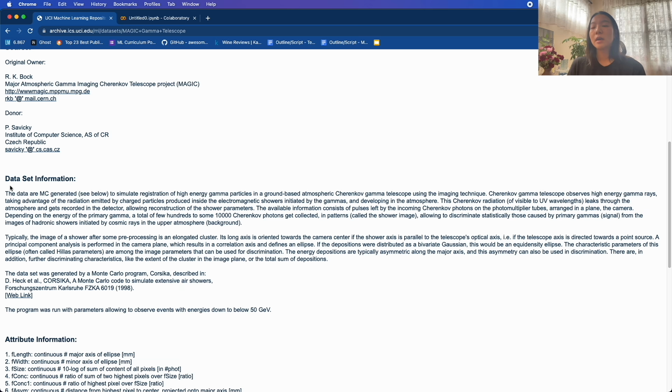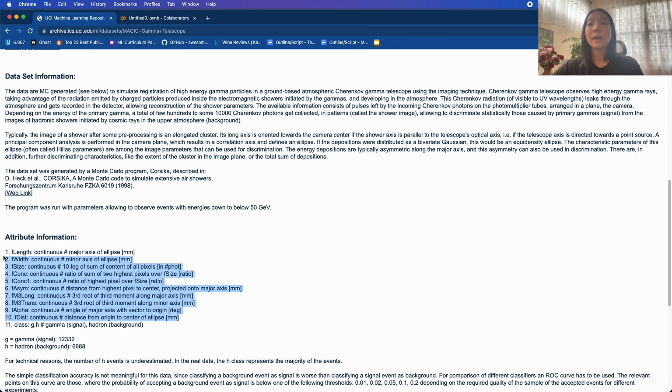Now there's a camera, there's a detector that actually records certain patterns of how this light hits the camera, and we can use properties of those patterns in order to predict what type of particle caused that radiation. So whether it was a gamma particle or some other hadron. Down here, these are all of the attributes of those patterns that we collect in the camera. So you can see that there's some length, width, size, asymmetry, etc. Now we're going to use all these properties to help us discriminate the patterns and whether or not they came from a gamma particle or a hadron.